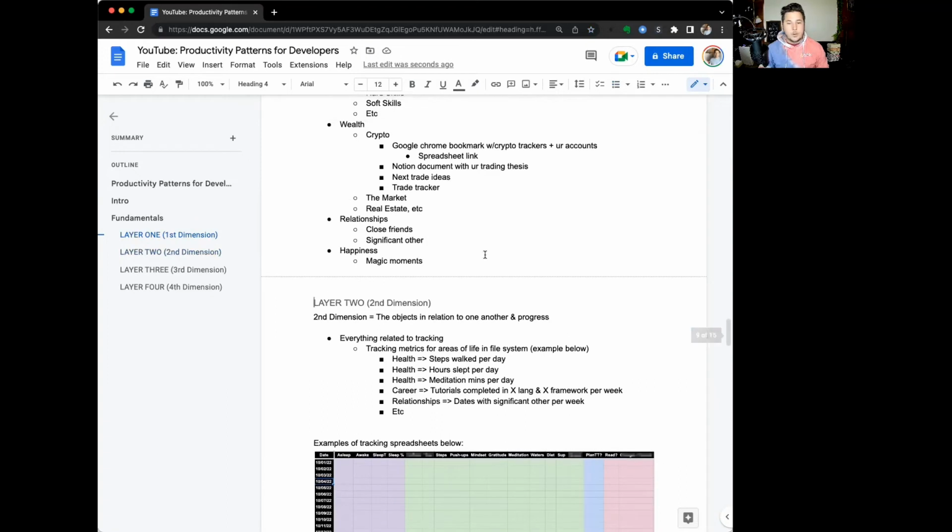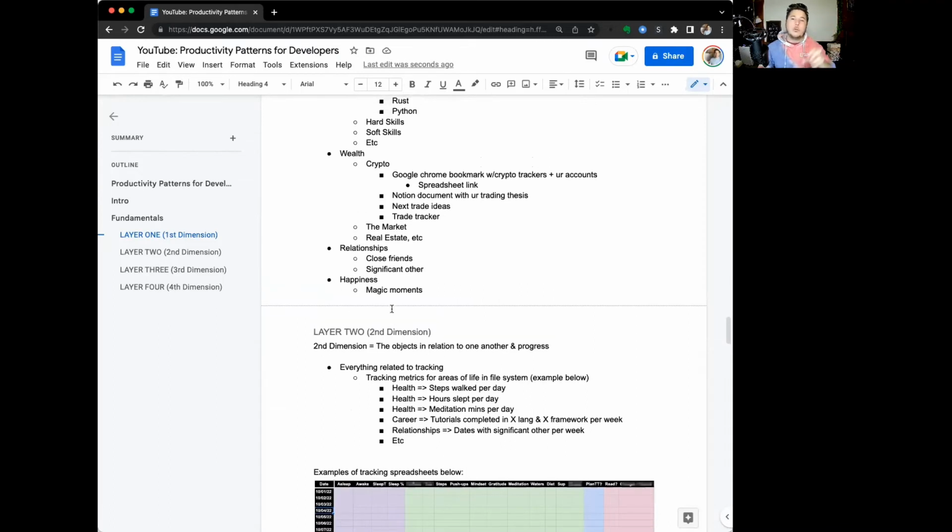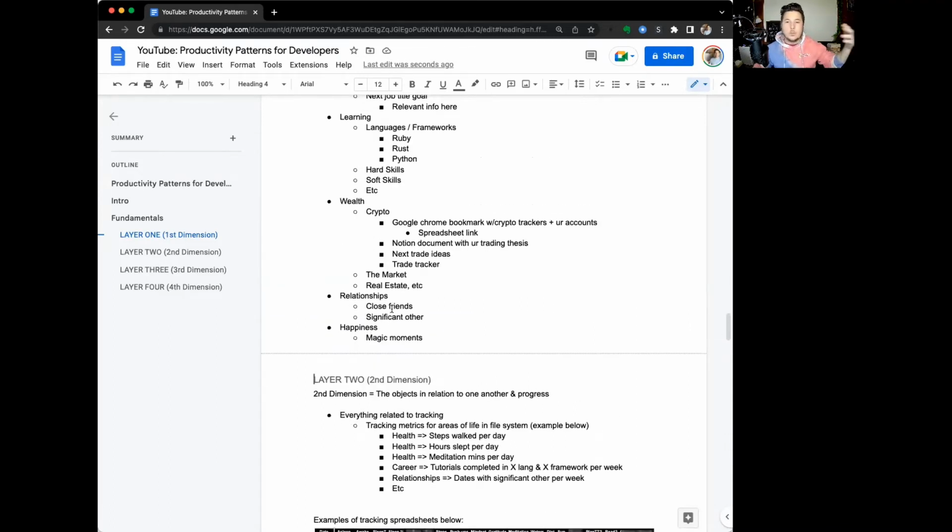This is where it gets a little bit more advanced. Each layer is more and more advanced, okay? So layer two is a really interesting layer. The first layer is all about objects: to-dos, projects, lists, tasks, reference, resources, materials, inboxes, everything object related is first dimension, layer one. The second dimension, or layer two, is all about how those objects relate to the traversal of time. As time moves forward, those objects change in time. Sometimes they go up on a graph, sometimes they go down, sometimes they don't. Those objects simply change over time.